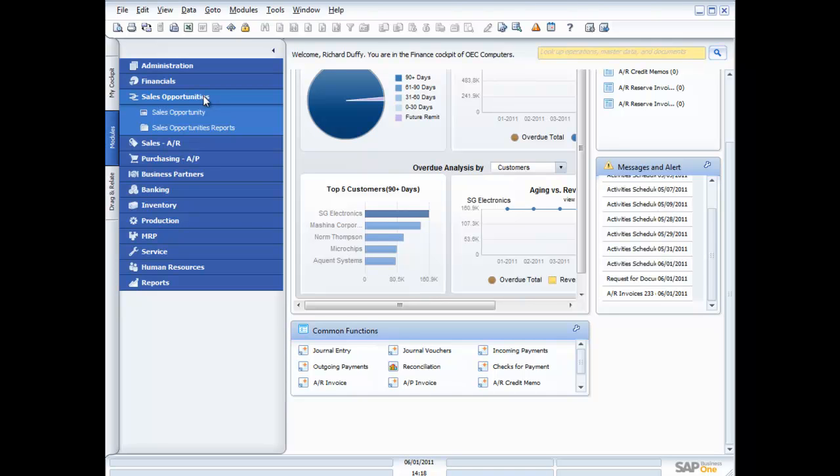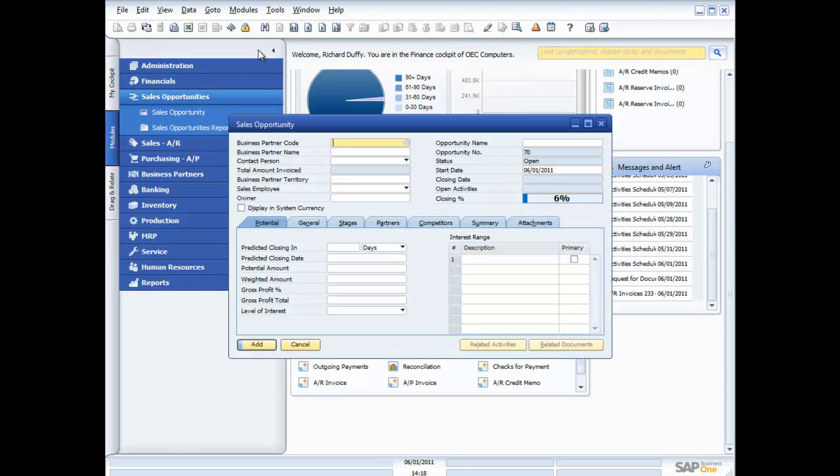And by the way, that invoicing functionality, even if you're selling services and not items, one click will take you in and allow you to invoice out services. But whether they're selling services or products, they like to be able to start tracking and having a better understanding of what's happening in their sales cycles. Business One handles all of that for you through this sales opportunity management.